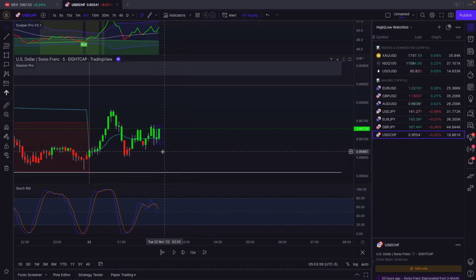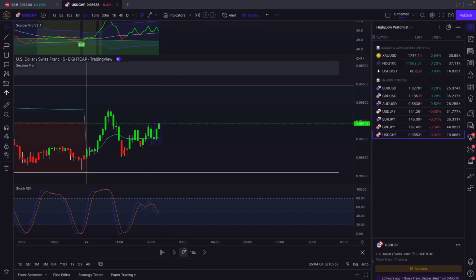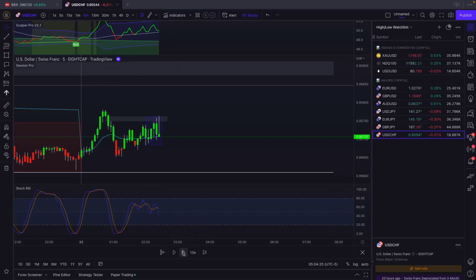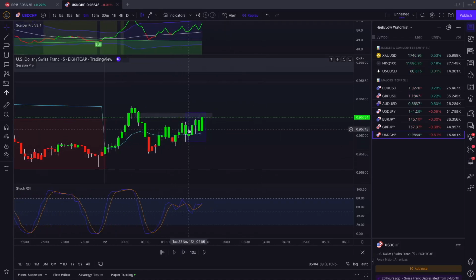Continue. And now we start to see that we are getting a reversal formation in here. We don't have the confirmation yet, but now we had a bullish stochastic RSI crossover, but it's not below the 50 level, so we don't enter into it. And now we got a beautiful bearish engulfing candle pattern right here in this pre-London session fair value gap. We are above the 50 level. Let's see what happens with the next candle. You see how indecisive they are right now? So we are just ranging. So now it's a bullish candle again.